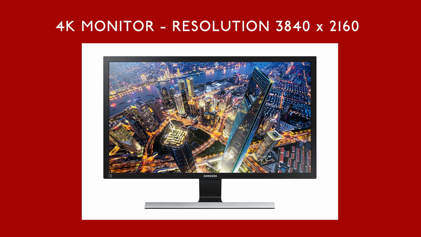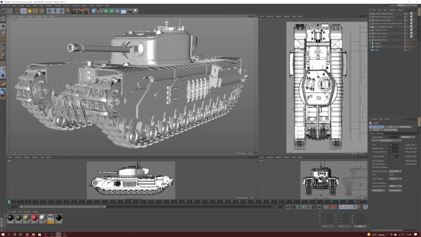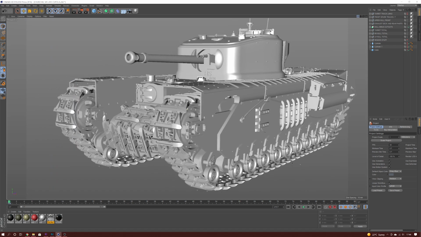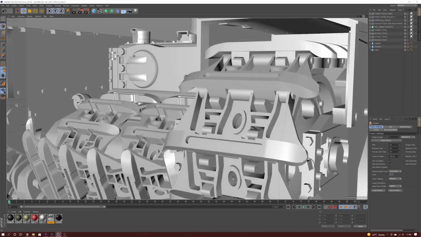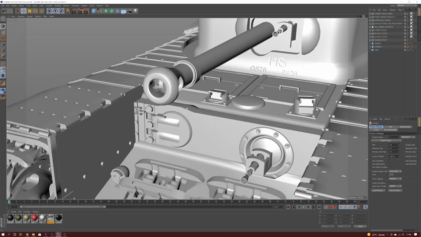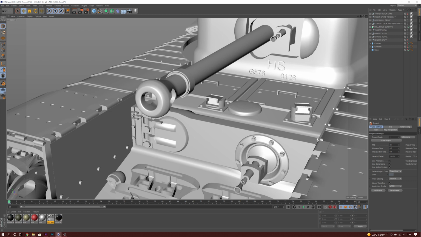Something that will make your life a lot easier is investing in a 28-inch 4K monitor. The workspace you need on your screen for 3D modelling is significant, as there are so many windows and controls active at any one time. It'll also allow you to see far more clearly the model that you're working on. You don't need a big monitor, but it will make your learning process less stressful.